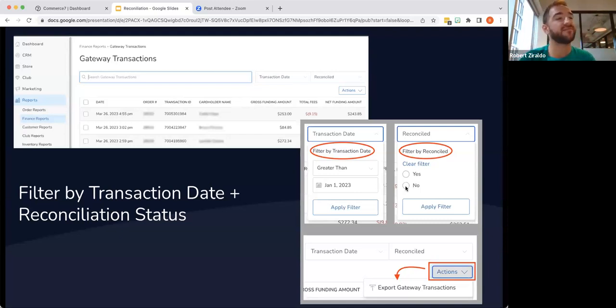We'll typically try to identify if there was a successful order for that same card holder to almost match up, like, okay, this was actually transacted successfully, the order was processed. Potentially sometimes there's a pending cart for that successful transaction. So we'll take some time from our end. We usually will dig into it.